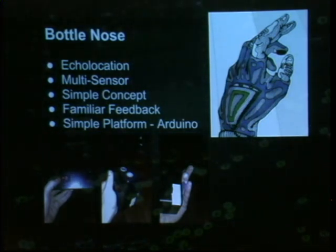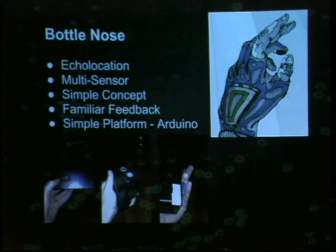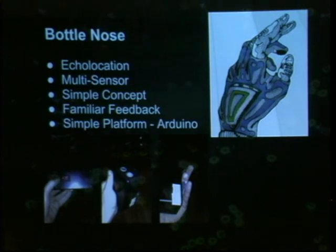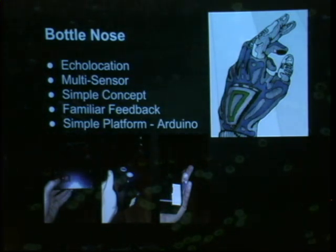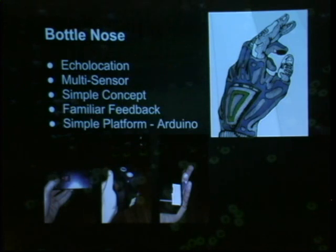I should probably do more with this than just look at electrical fields. So we said, what would be an easy way to start? We took an ultrasonic range finder, fed the range data into a microprocessor, and then converted that to a delay signal for a pulse on an electromagnet, so that as things approach the device, my finger magnet will actually vibrate faster as they approach and slower as they move away.